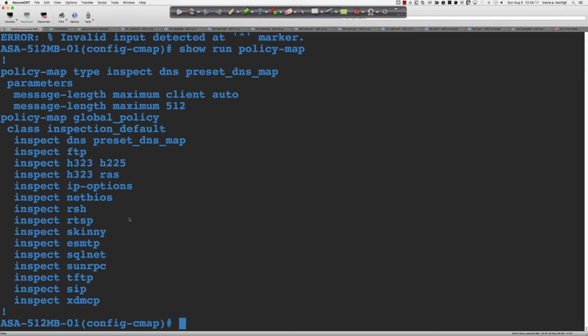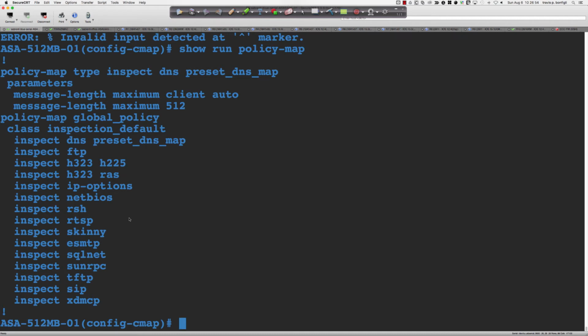The ASA is smart enough to look. When we say inspect ICMP, the ASA is smart enough to get that source IP and destination IP and the port information. It's smart enough to look at that information and create a connection object in the connection table, so that it understands that when the echo reply comes back, it knows to let it through. Because you'll notice something.